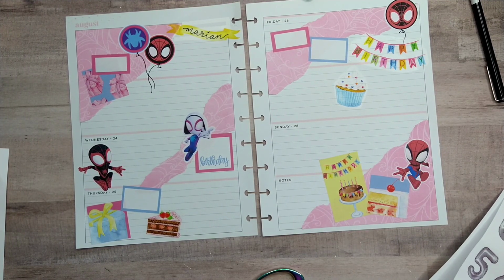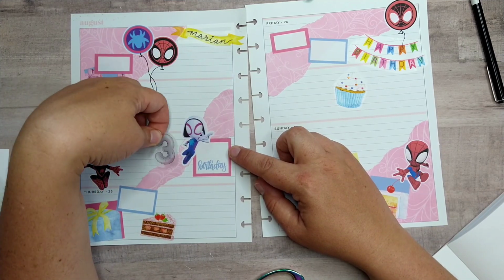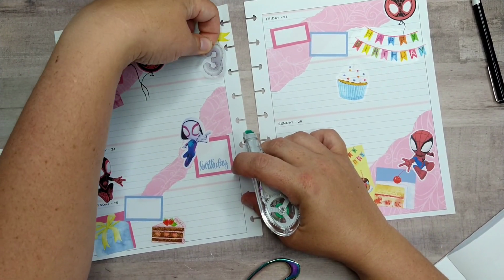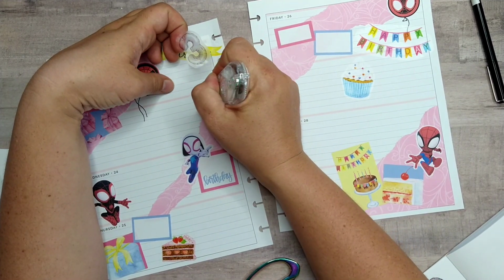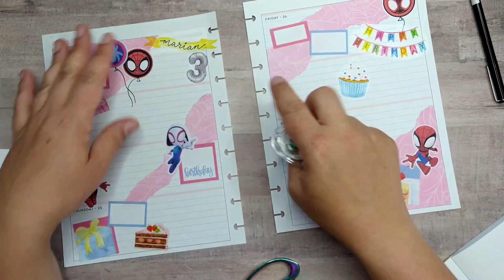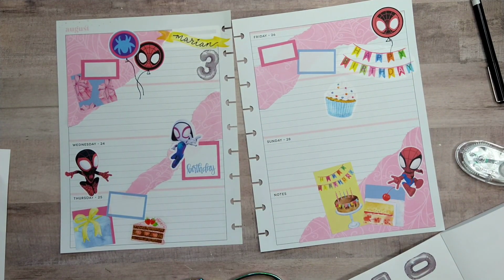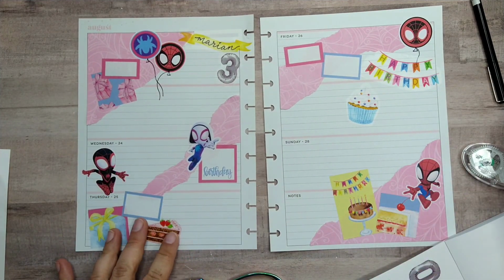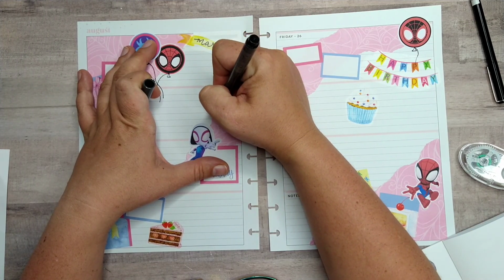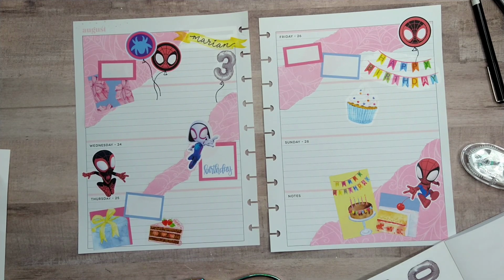Come on, come on. Ooh, this doesn't want to peel off at all. Okay, there we go. Pink. I think maybe right here. Thank you. Okay. And then this one's plastic, so I'm going to make a little one for this one too, but I'm going to write with the permanent marker. I kind of like the little balloons. I'm trying to decide if I want to put a couple more Spidey ones.